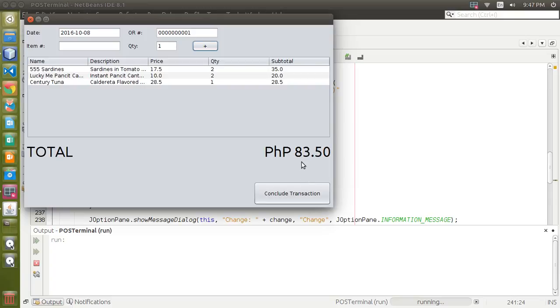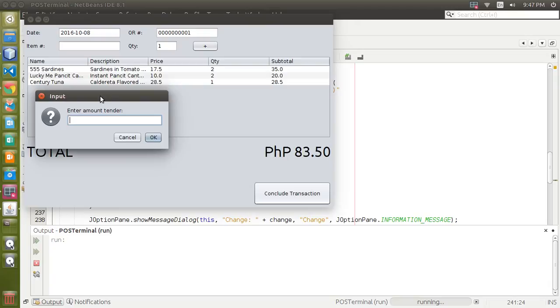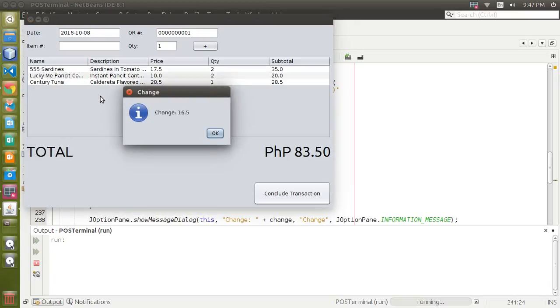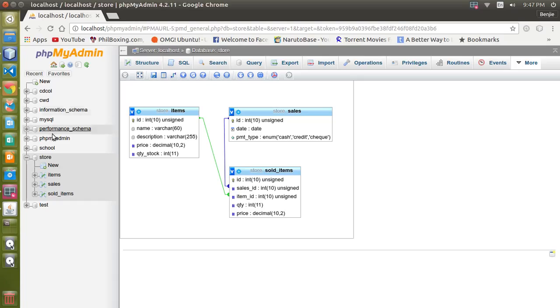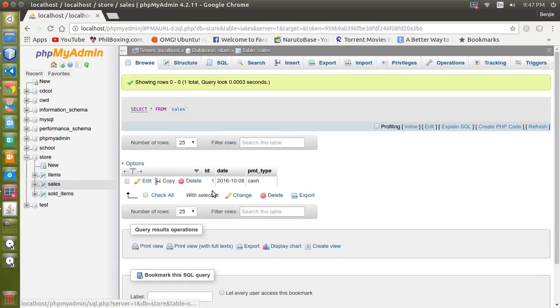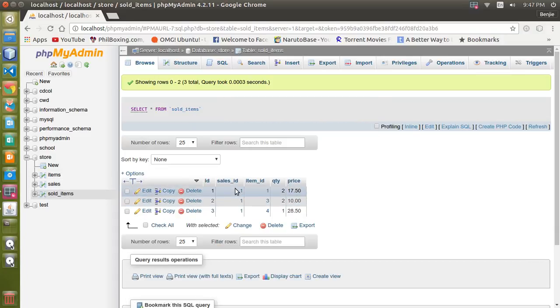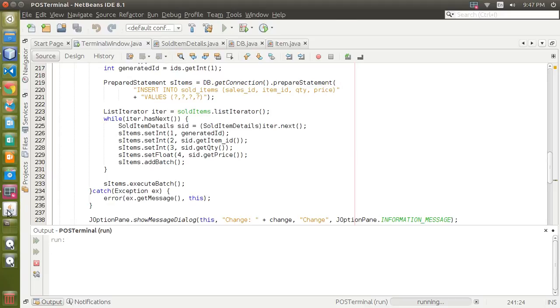So my total is 83.50, and if I give 100, my change is 16.5, and everything's cleared up. After that is what happens to sales. So now we have 1 row for sales, and in sold items we have 3, which have the same sales ID of 1. So perfect. So our program is working.